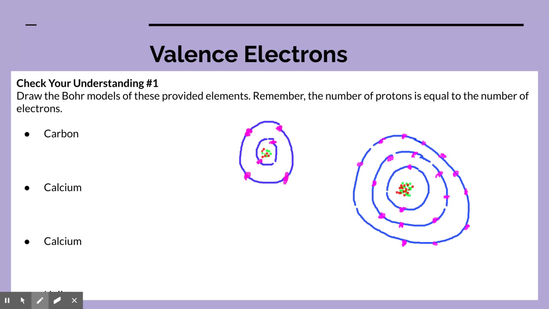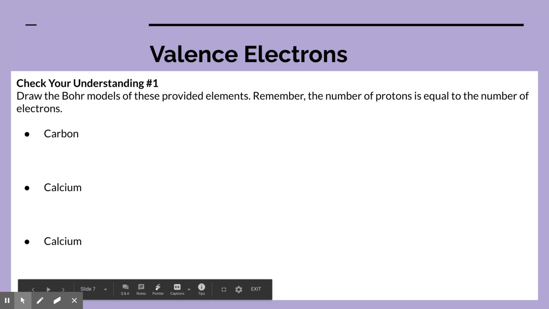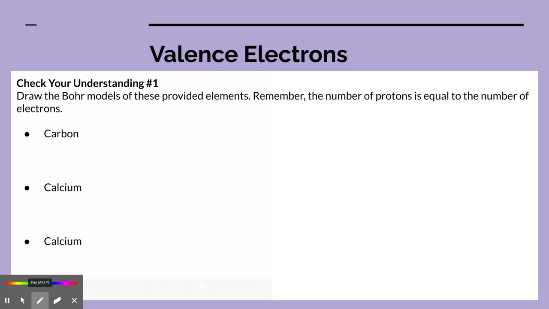Oops, I did not distribute those as well as I should have. Wait a second, give me 1 second. I don't know what happened to all my drawings here, but real quick, I'll redraw calcium. So 1, 2, 3, and so on up to 20 protons, and then 20 electrons. Yeah, 20.